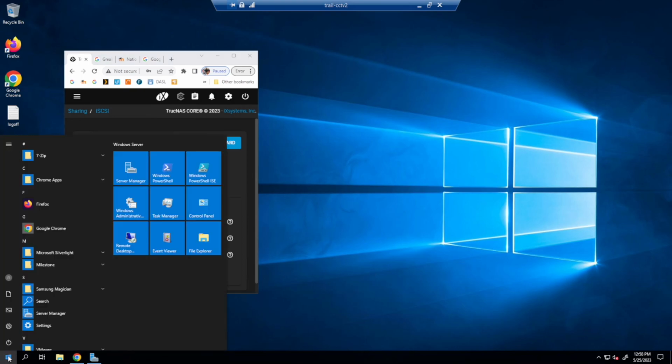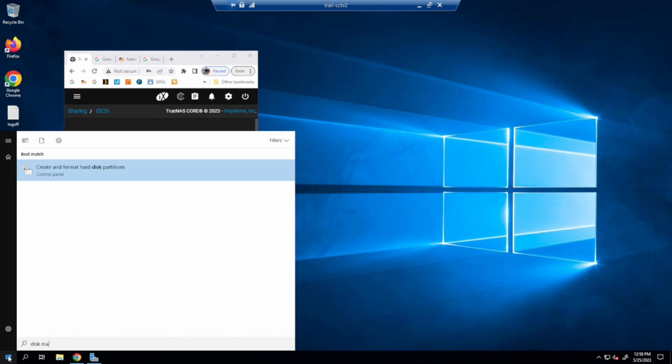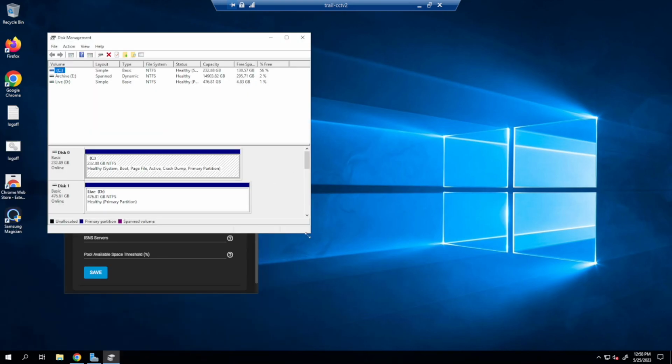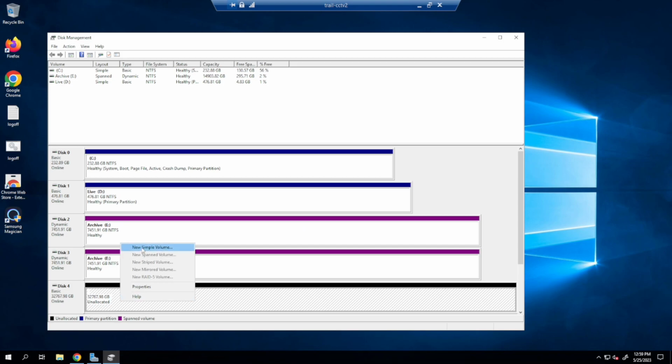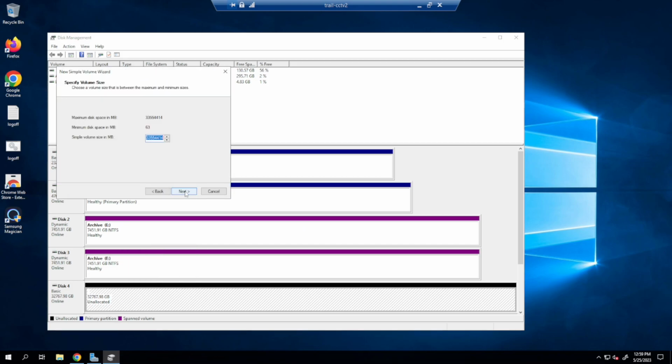So I'm going to go to disk management, and I will see a new drive down here configured. This disk 4 unknown. I have to right click on it and bring it online. And then I'm going to right click on it and initialize it. And then I'm going to right click on it and say new volume, next, next.